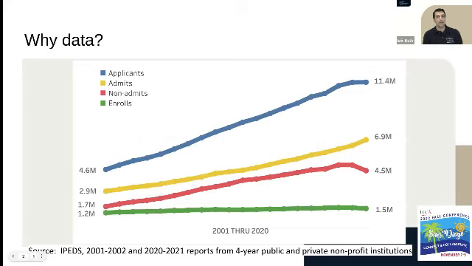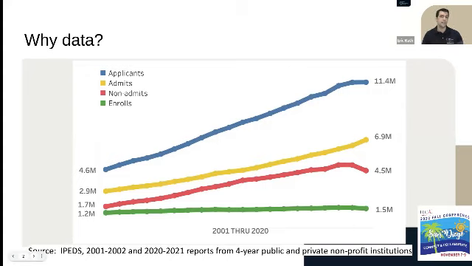So we're going to kick it off by really just asking ourselves, why data? And I think this first piece that we can see is by far the most powerful one that I've seen in really the last few years. The big thing here is that this is the last 20 years of the number of students applying to schools. And I should say that it's actually the number of students and the number of their applications, because that blue line you see on the top is the raw number of applications submitted for the entire country. Every student, every application submitted.